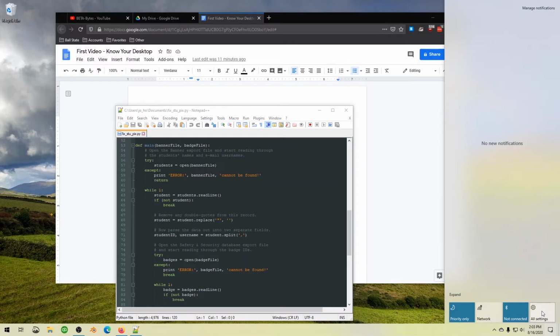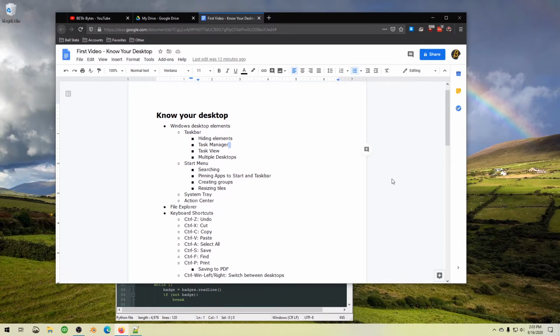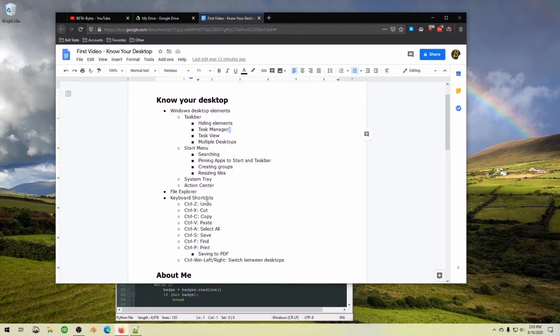You can go to the light or the dark theme. Right now I've got the light theme going on. You can check out your computer name. All that kind of stuff is in settings. And we'll probably have a video on that later on to show some of the things you can do in settings. But just know that stuff's down there. All right, so we got that stuff.